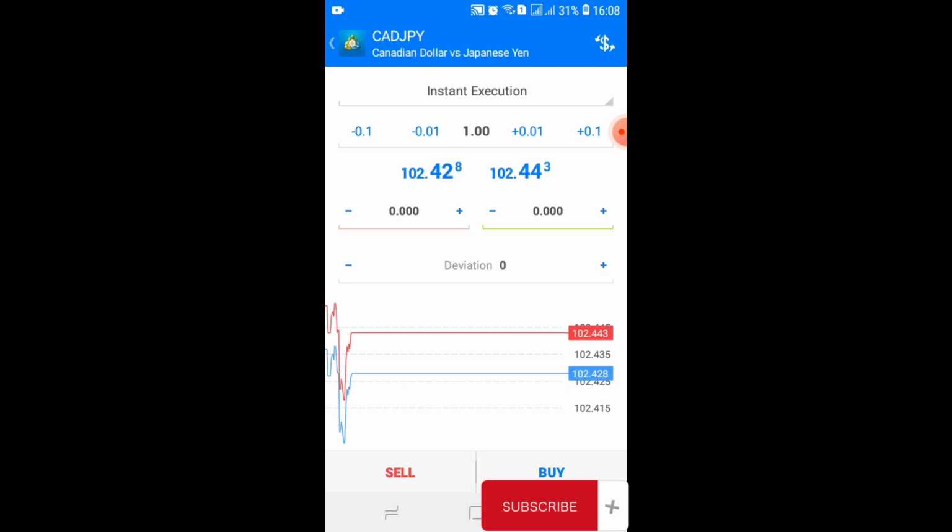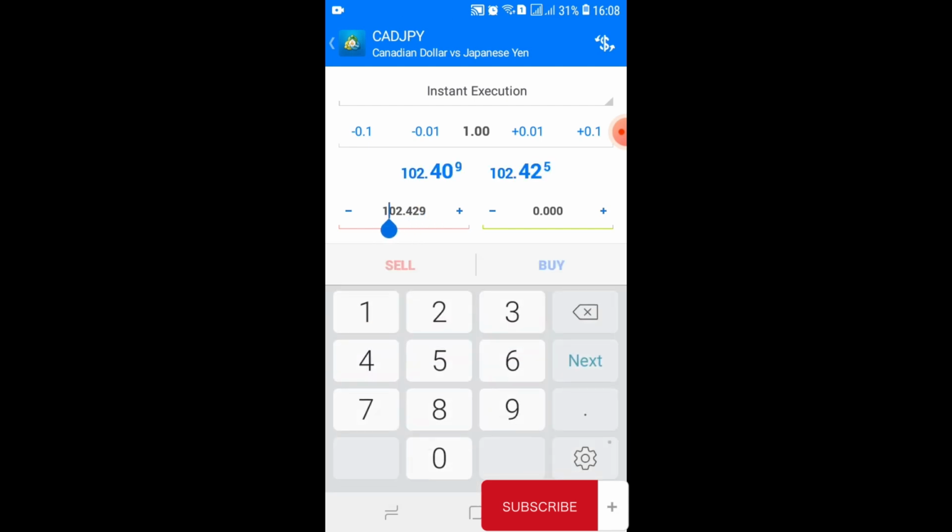And then here at the bottom there, at the red line above deviation, as you can see, the red line is to represent your stop loss. These values here, this is where you enter your stop loss. And then here on the right, this is where you enter your take profit. Your stop loss is the amount that you do not want to lose more than. And then your take profit, it is the anticipated end point of your analysis or your trade. So that is where you want the market to close itself in order for you to secure the profit.